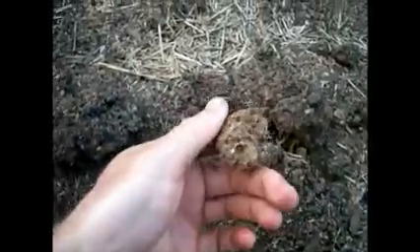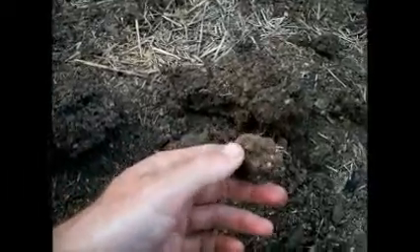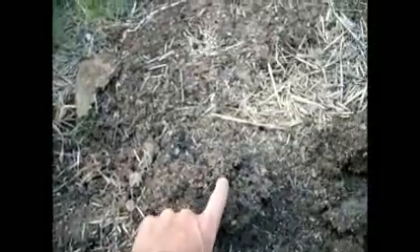You can kind of see the state of the garden — the heavy clay mixed with granite and granitoid. You can see I've been adding biochar into it, charged typically with urine. Looking deeper down, you can see the stratification — the organic material on the top layer, and below that it hasn't really penetrated. I'm just trying to get the organic material into the ground as fast as possible, which is why I'm tilling.